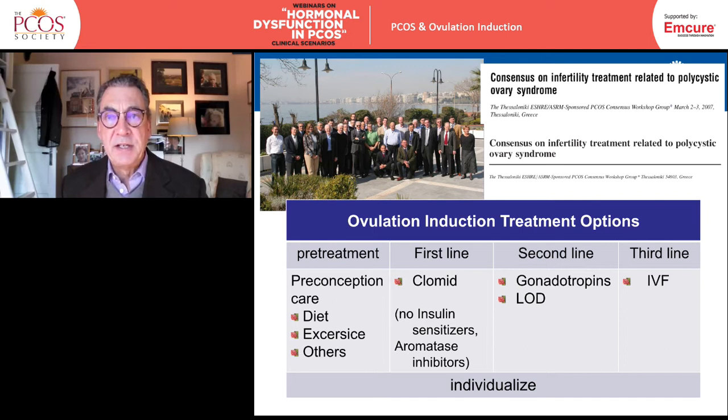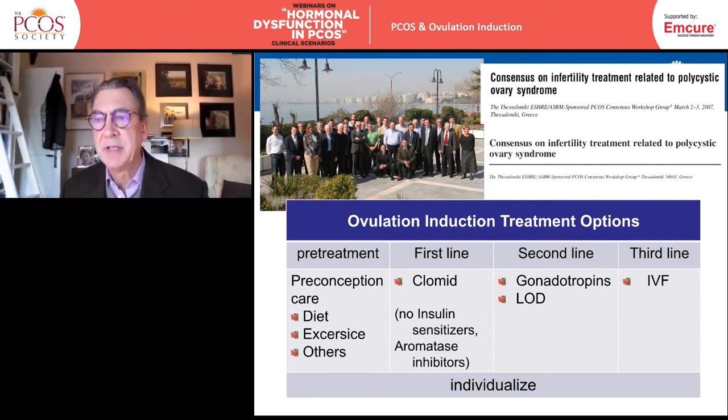This is the second PCOS consensus organized by the two of us, Professor Tarlatzis and myself, this time in Basel's hometown. And I think when we look at this, it's good to put it in a historical context. This was published in 2008, again in Human Reproduction and Fertility and Sterility. The consensus there was that we should focus on pre-treatment strategies, so not rush to interventions right away, but look at it from the periconceptual care point of view.